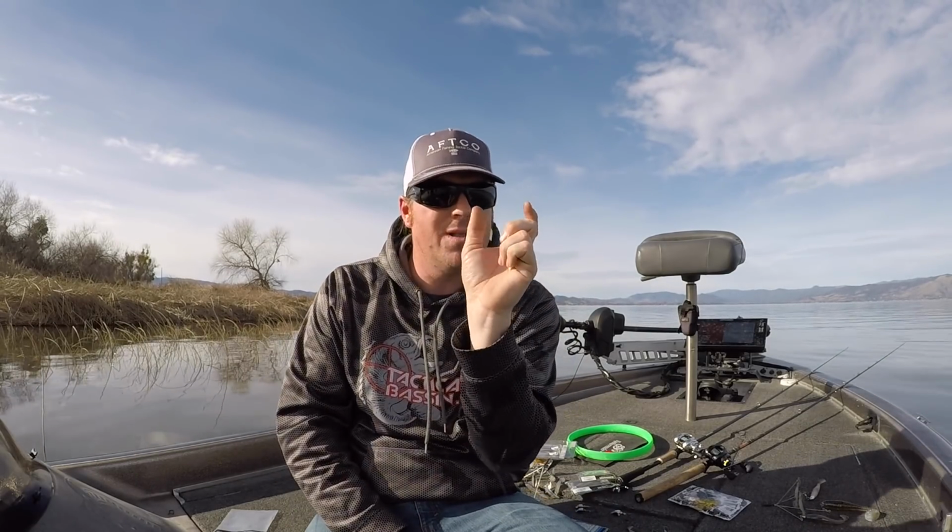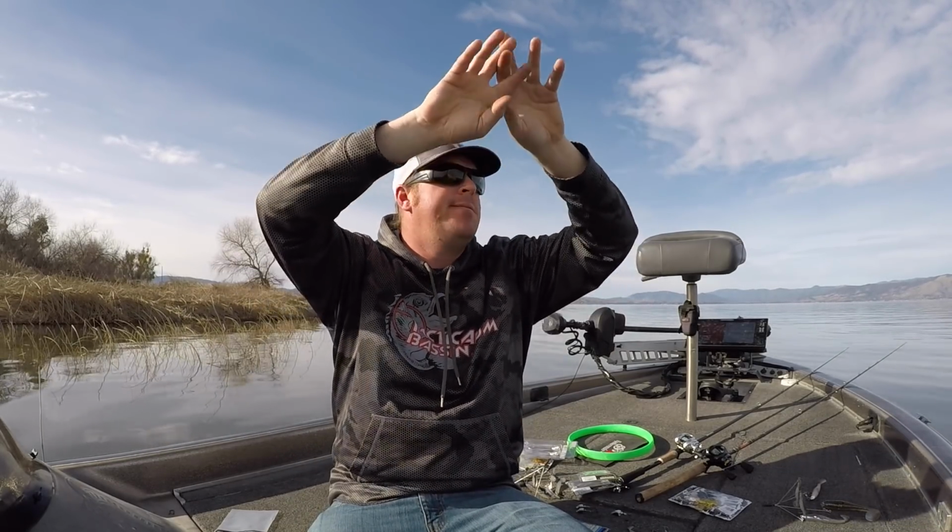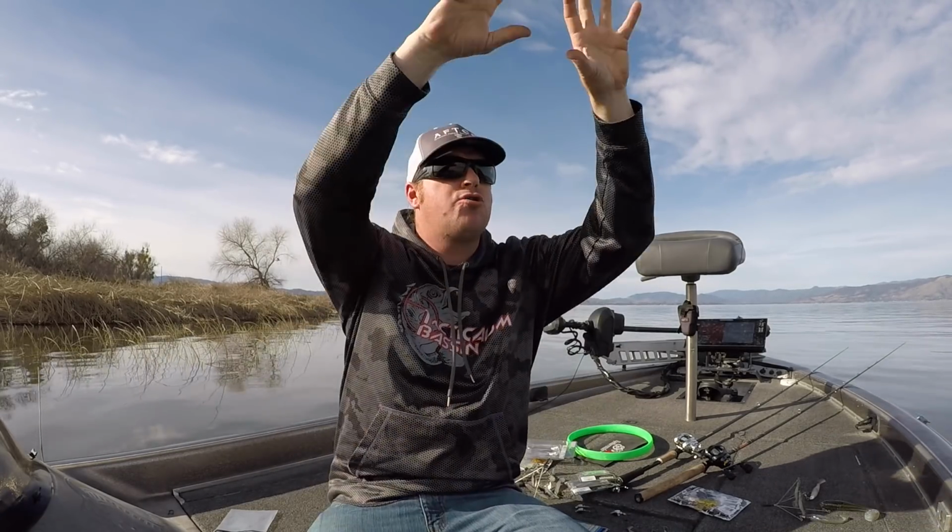If you're throwing a rig where you're only allowed one hook, make that one look the best and make all the others a different color that the fish aren't keying in on. Put all white up top and then put a perfect shad in the middle, or put all shad up top and a perfect white in the middle, and they'll key in on the one. Once you've got it dialed, you're golden. It doesn't matter how many hooks you're allowed.